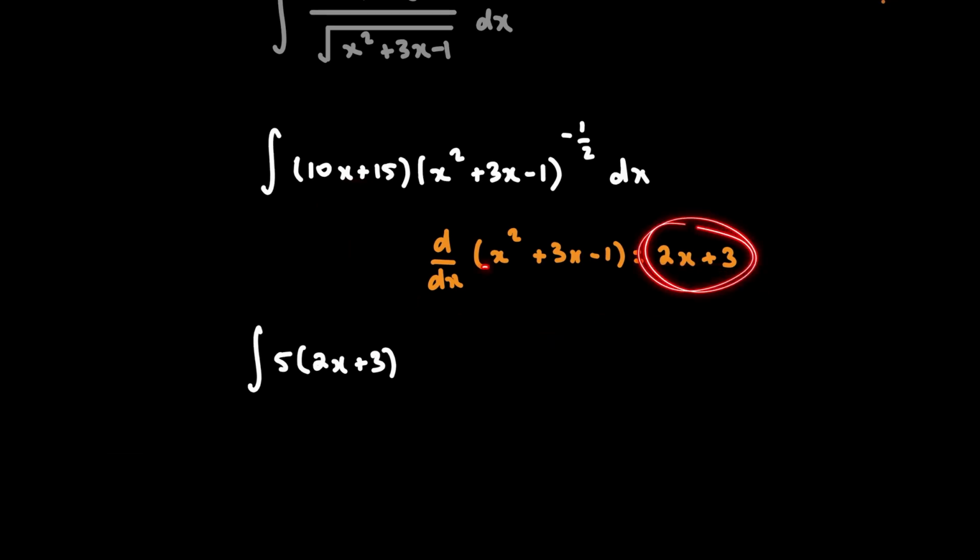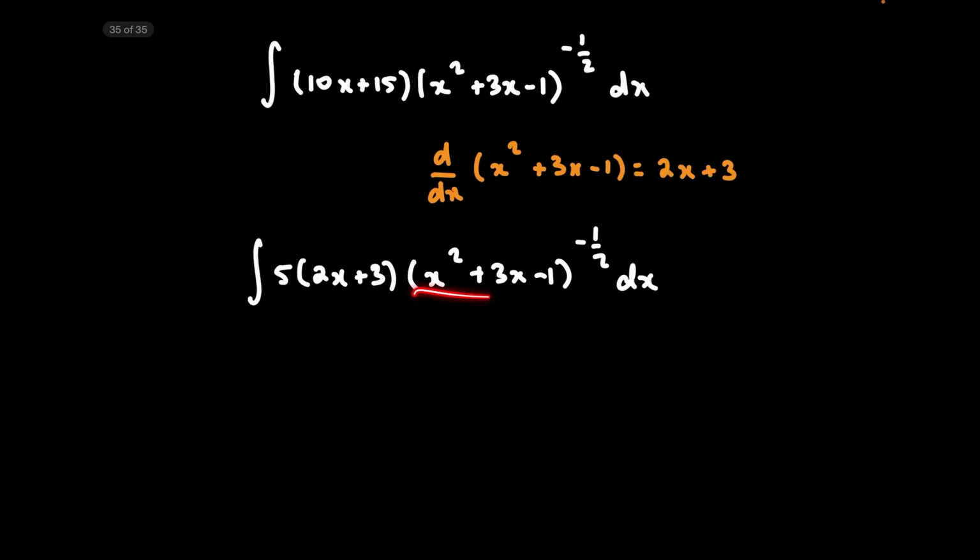So in the process of trying to work out what the derivative is, I've just factorized and discovered that my derivative is right there. So now we can do x squared plus 3x take 1 to the power of negative a half. And what can I do now? We realize that we have the derivative of this inside function next to it. The derivative already is there. The 5 is a bit annoying, but again, bring it out. It is a scalar multiple. And now in the process of integrating, this just goes away.